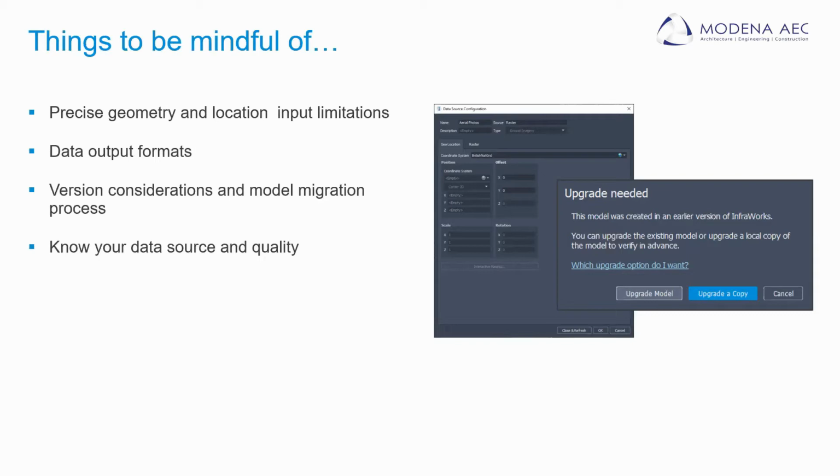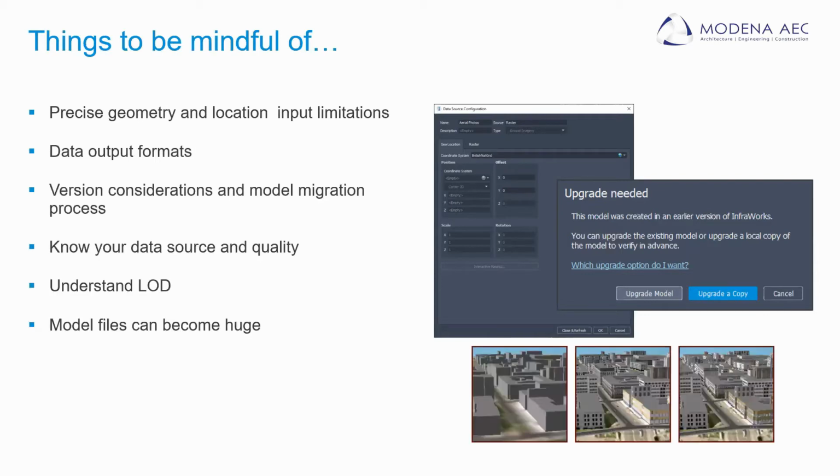When looking at data source quality, make sure that you know what grid your surface is surveyed on, and also what the date is on the available aerial imagery from Bing Maps. Also try to understand the level of detail in your model, because the more information in your model, the bigger the file size is and the longer it takes to process.